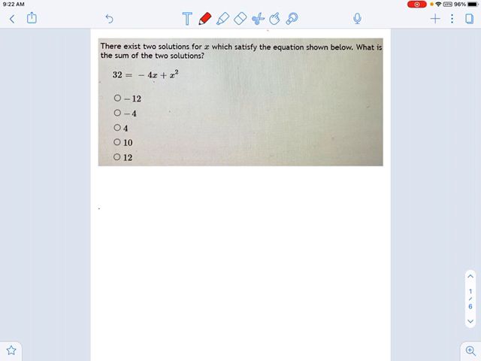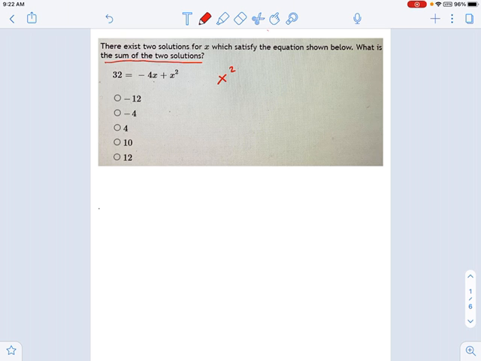And if you were just looking for solutions and trying to pick solutions out of a list, an easy way to do it would be to plug those solutions in for x. Plug in -4, see if it works if you plug it into both of those. Here's why that's not going to work in this case. It's asking for the sum of the two solutions. So that is a way of forcing you to factor and not just plug in solutions and see which ones satisfy the equation. So we're going to have to factor this thing, and remember you always need 0 on one side.